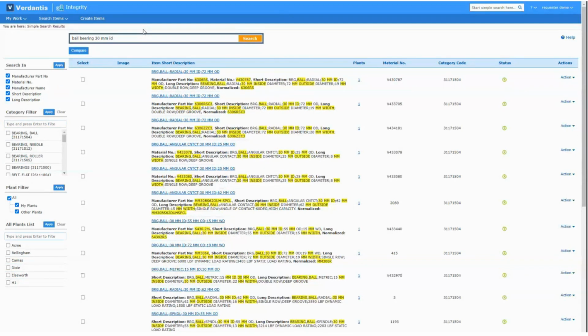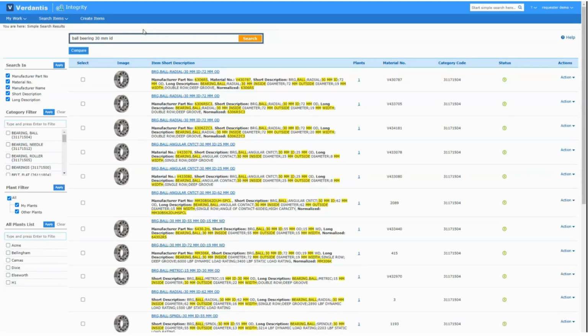Now here it leverages semantic search to find the material record information. It would be able to take into account the abbreviations, acronyms, spelling mistakes, and still find the most accurate record fairly quickly. On the left-hand pane, you can see all the different fields on which the simple search is performing this activity. You can select by category, you can select by your plant, alternate plants.